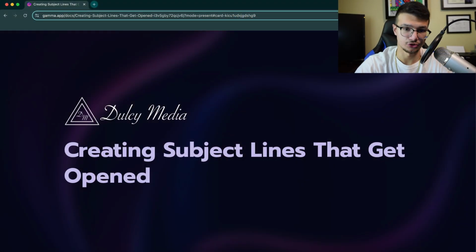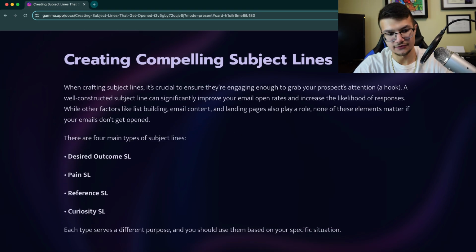Now, creating subject lines that get opened. If you've been in the space for a little bit, you are going to know that subject lines theoretically aren't the most important thing. Obviously, your script, offer, call to action, all that is significantly more important. Now, this is just a little detail on top that, when they see it, is going to make them want to open your email, right? Now, we are, of course, going to go over some of the basic ones, but we're going to do a little bit of a different angle and talk about the interesting ones that you wouldn't ordinarily use, right?